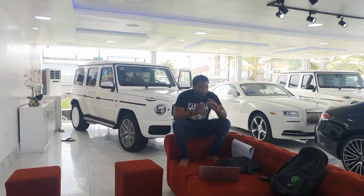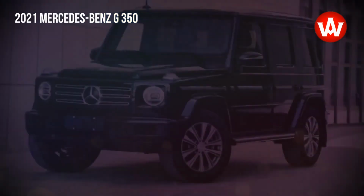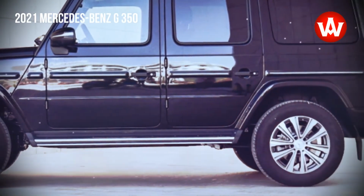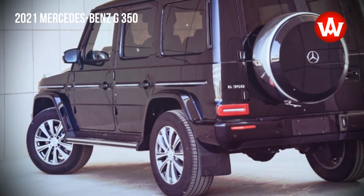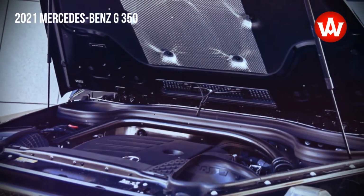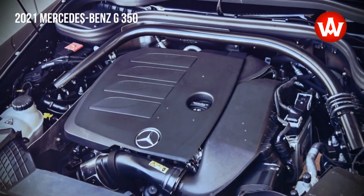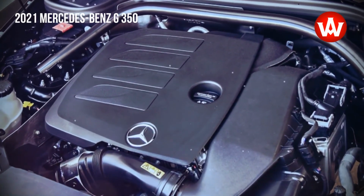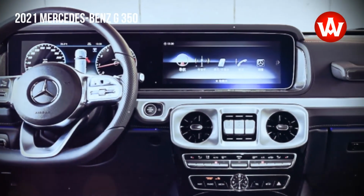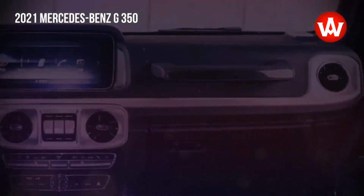So you guys might not know this, but there's a 4-cylinder variant of the G-Wagon. Remember I mentioned that the G-Wagon had a V8, the standard Mercedes V8 and the AMG V8. Well, in China, there's also the G350, right? We've always had the G350 in the older models, and we would expect it to have the 3-liter diesel V6. We usually have the G350 CDI and G320 CDI from the early 2000s, but in China we have a turbocharged 4-cylinder model. I'm sure you could special order that. So there's a G-Wagon with a 2-liter 4-cylinder engine. I believe it's turbocharged, and that's quite impressive.